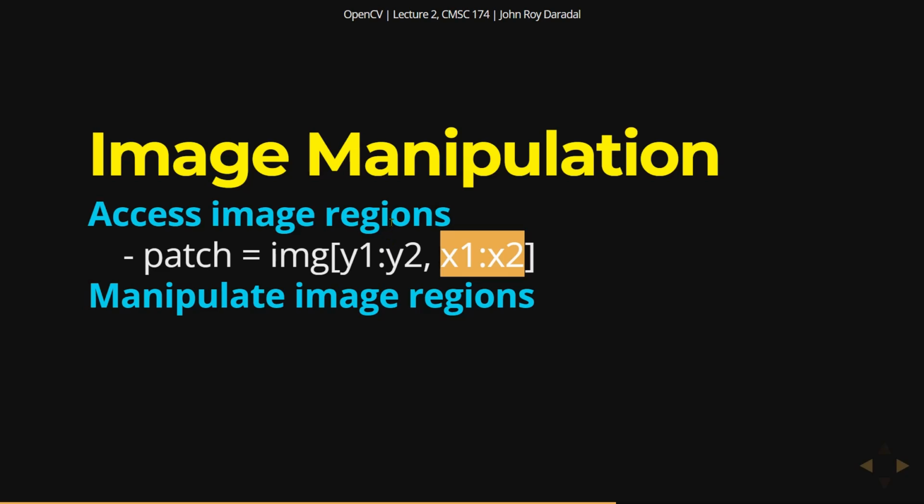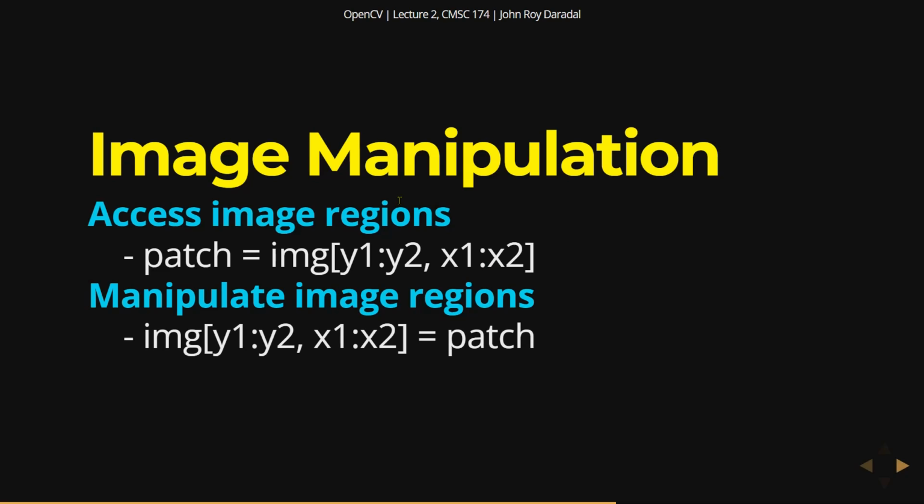If you want to change this certain region, you can also do it like this: image[y1:y2, x1:x2] equals the patch, assuming of course that these two regions have the same size, because otherwise there will be a mismatch and it will be an error. Just specify the range of coordinates from y1 to y2, x1 to x2 of the region that you want to change, and you can plug in the value that you want. We'll see that also later.